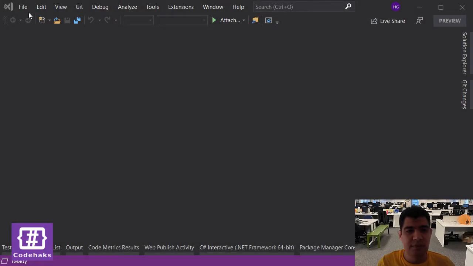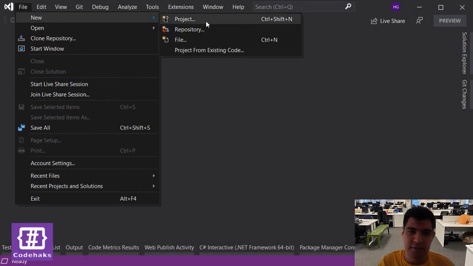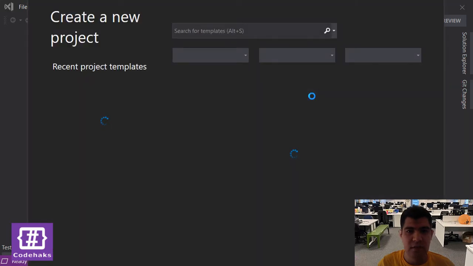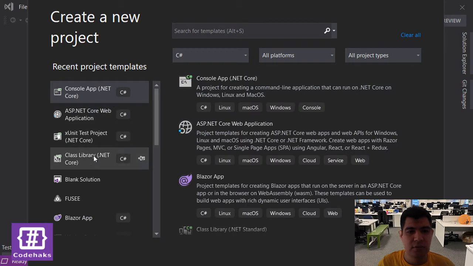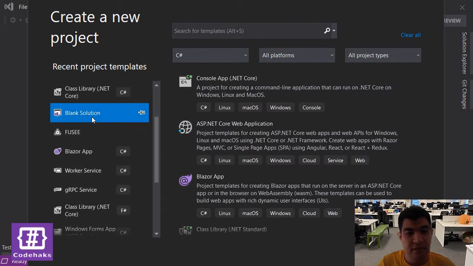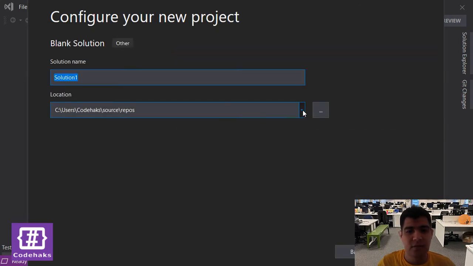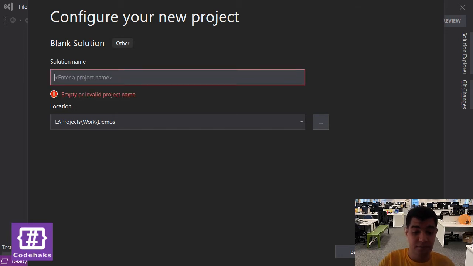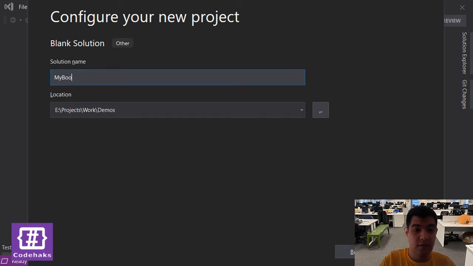So let's begin by creating a new project. As for many of my projects, I like to use empty. Let's start with a blank solution first, and go to demos. Let's call it my book app, and it's created.